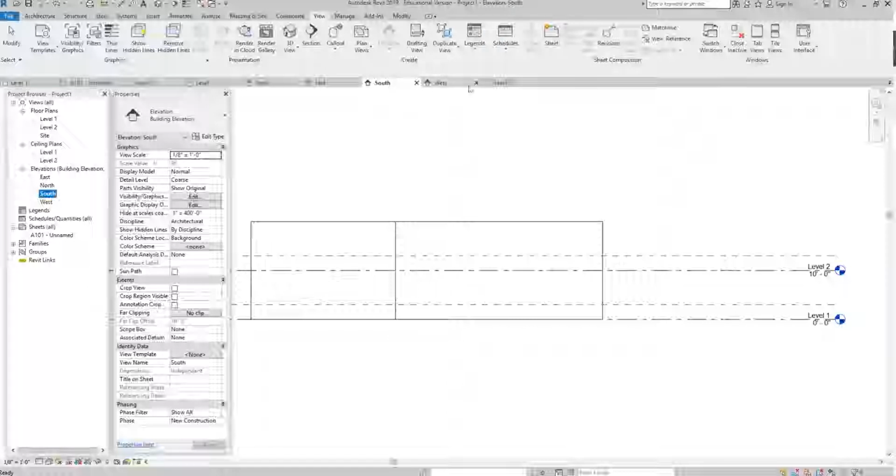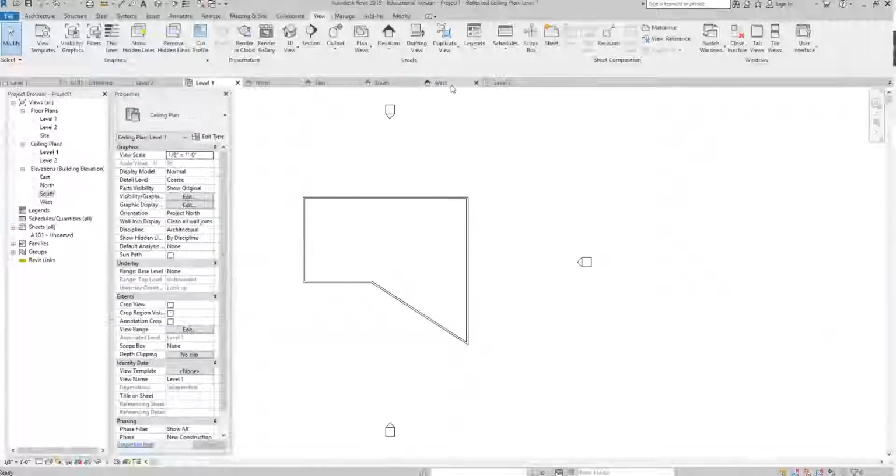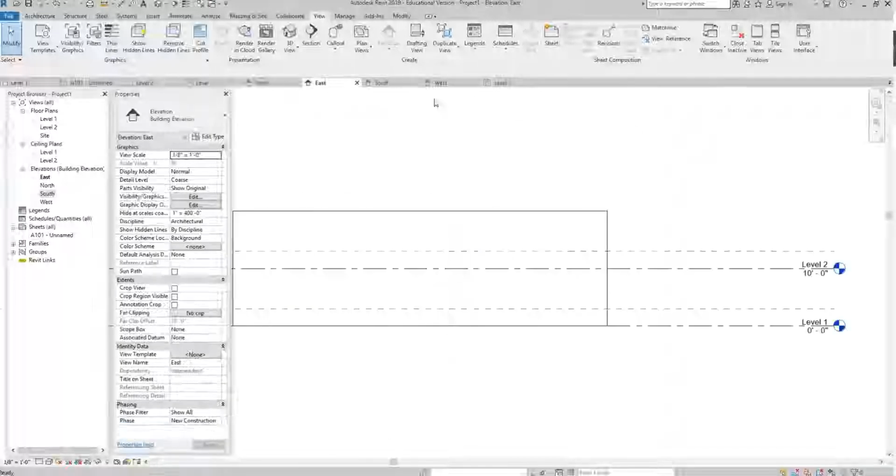In previous versions of Revit, you would only see this current view and it would say like south elevation, and all of these other views would be invisible to you. So if you're in a previous version of Revit like 2016, 2017, the interface is just the tiniest bit different. Right now, I see my current view, and then I see all of these tabs that are stacked below that current view. If I want to access those views, I just click, and I go to that view, essentially.